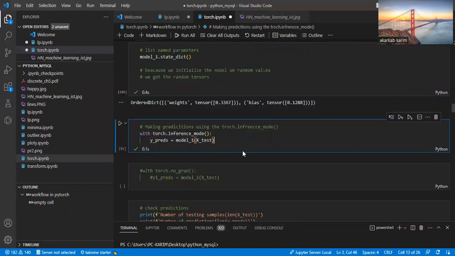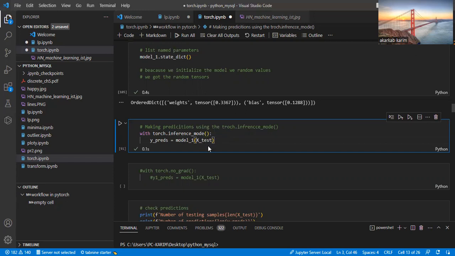Here in this syntax, with torch.inference_mode(), y_preds equal to model_1, we predict X_test. So here we make a prediction based on this data. This is the syntax we work with in PyTorch. Inference mode, y_preds as a variable equal to model, we want to predict this X_test.